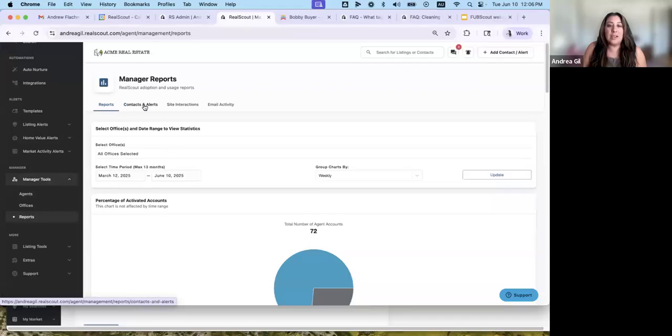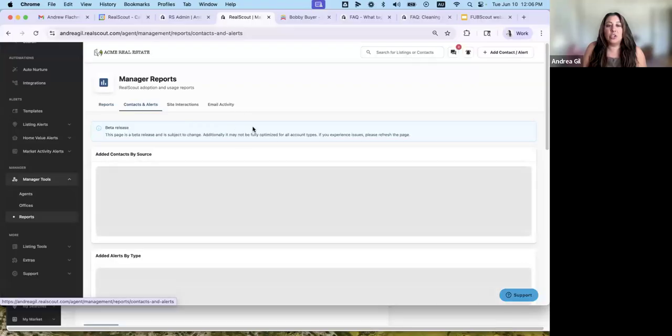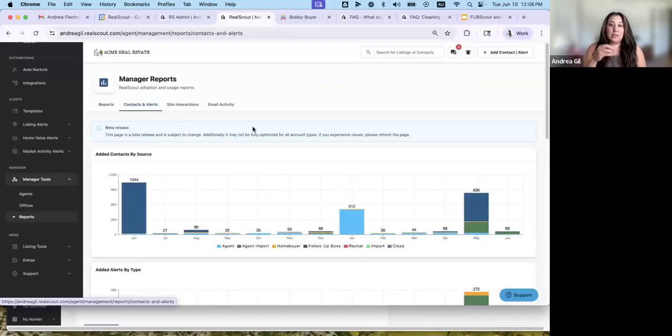If I click Contacts and Alerts, that's going to show me how many leads I'm bringing in from whatever source directly into RealScout. So here, for instance, in May, we brought in 571 leads from Follow Up Boss, 221 from an agent import.